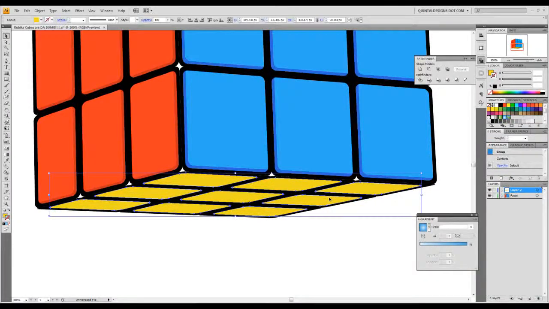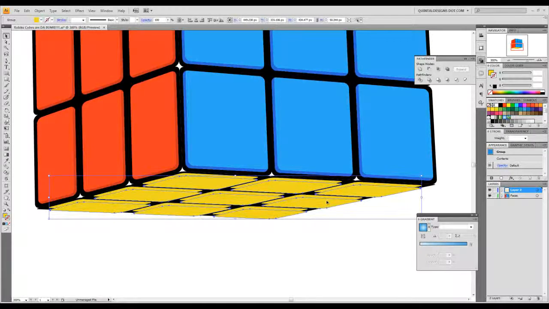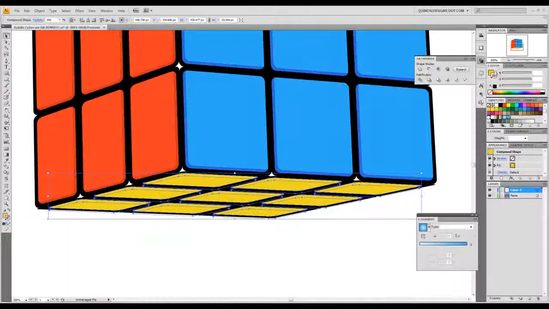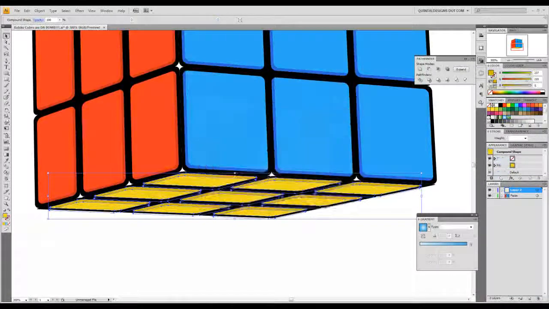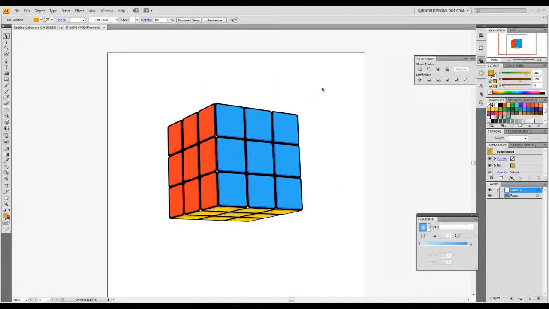Now for the shadow on these, you can Control C and Control F, Control F. The shadow will be down 3, 1, 2, 3, left 1, 1. Select those both, Alt click on the minus front. And I like to warm up my yellows when I make them darker. I think they're a little easier to deal with like that. So now we have this Rubik's Cube about done. Control Alt 2 will unlock our other faces and we can group those all so they're all in the same layer.